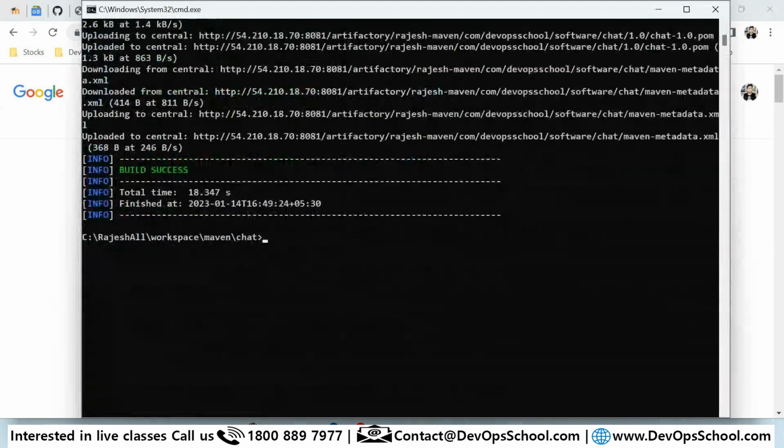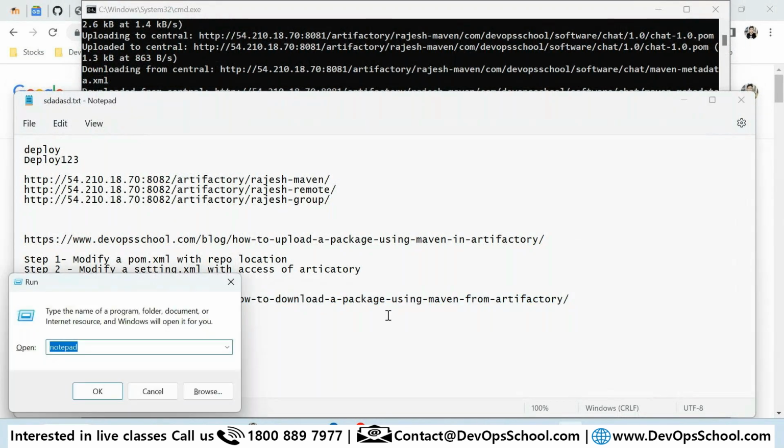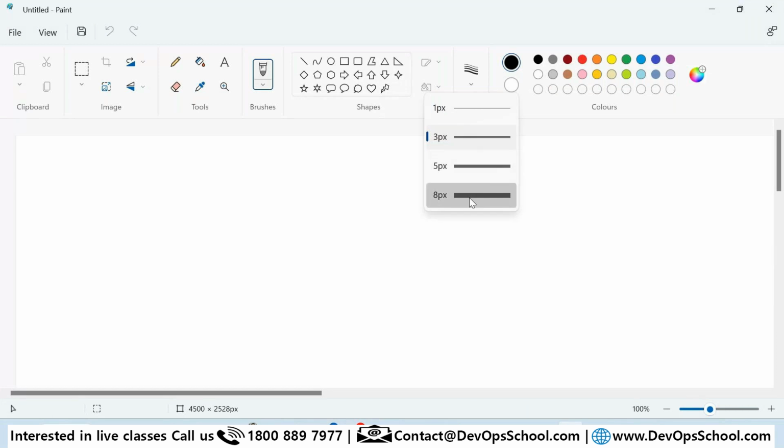Okay, so now this is upload. Now download. How do we do download? First thing, let me help you understand how the upload happened. This is important for you. During upload, you run Maven deploy. Maven will run your pom.xml.